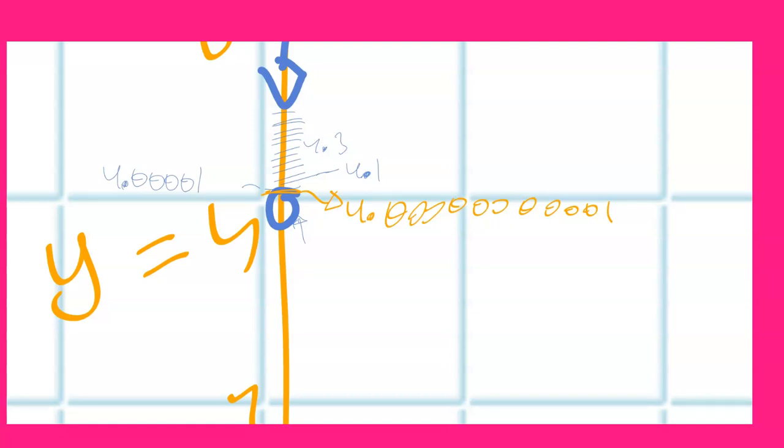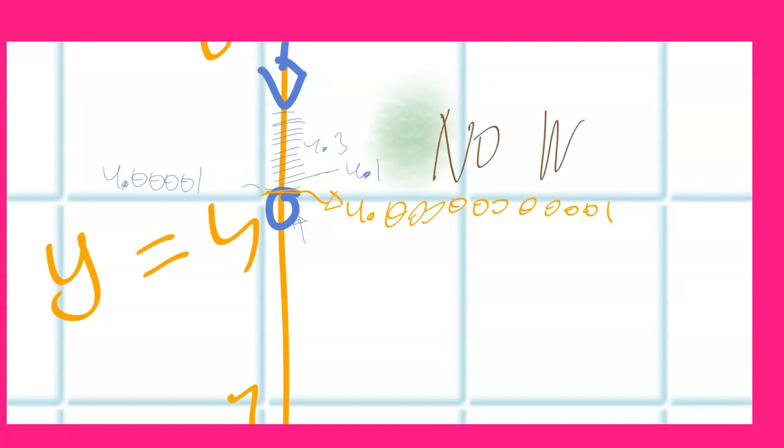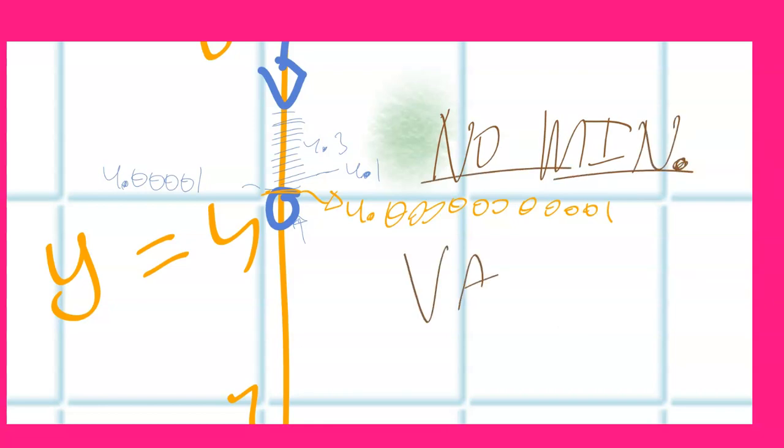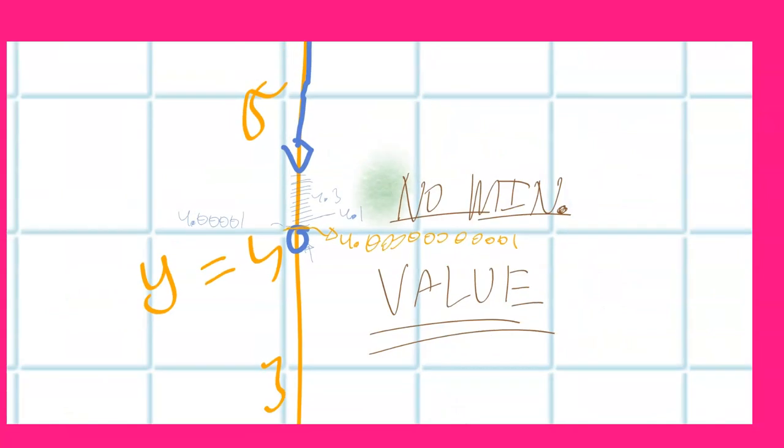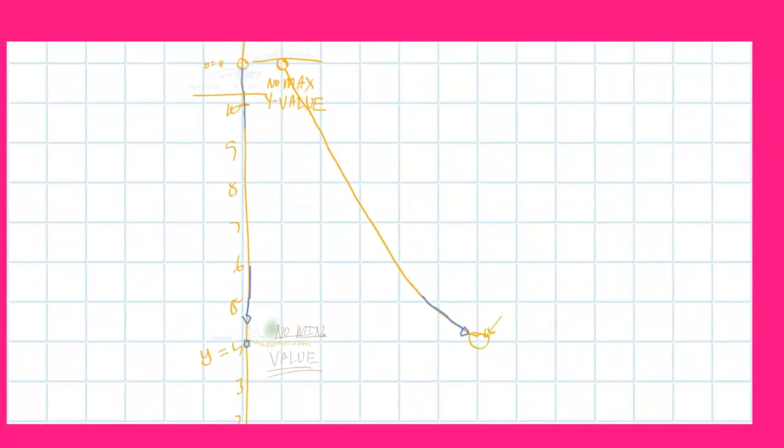In other words, the conclusion therefore would be something like this. Hopefully you can see it. Let me make sure this is visible. No min, there isn't a minimum value. I hope you really appreciate what this is telling you. You can really intuitively understand what this is telling you and what role the holes play in this kind of situation.